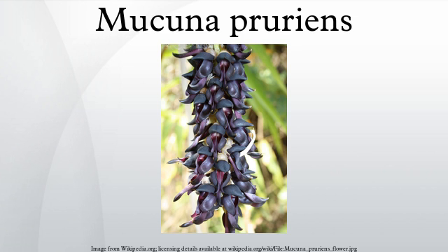In many parts of the world, Mucuna pruriens is used as an important forage, fallow and green manure crop. Since the plant is a legume, it fixes nitrogen and fertilizes soil. M. pruriens is a widespread fodder plant in the tropics. The whole plant is fed to animals as silage, dried hay or dried seeds. Its silage contains 11 to 23 percent crude protein, 35 to 40 percent crude fiber, and the dried beans 20 to 35 percent crude protein.